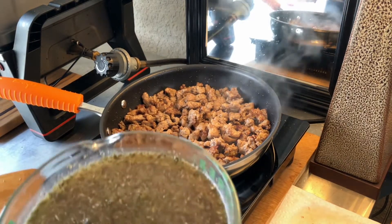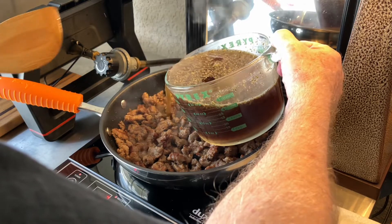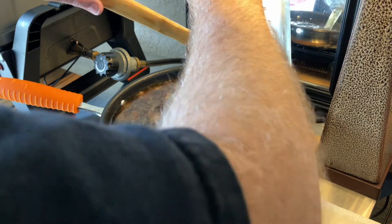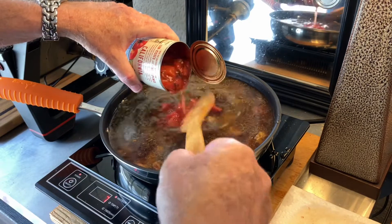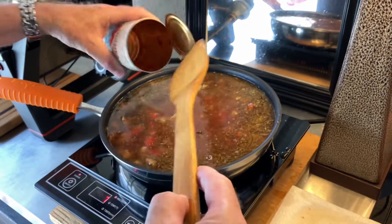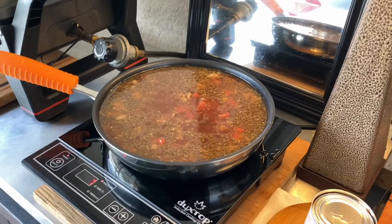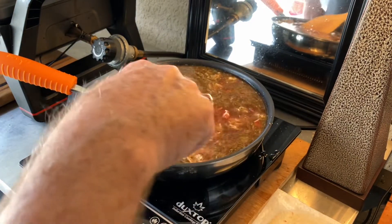The sausage is browned up nicely. Now for our liquid — be very careful pouring this, go slow, put it in the middle of the pan. This is our broth with spices and it's going to be almost overflowing, but that's fine because the liquids will cook down. Now we're going to add our fire-grilled diced tomatoes — that's mighty fine. A very light stir, watch it doesn't overflow. It'll come to a nice simmer, then I'll turn it down to low. And finally the Parmesan — about a third cup — stir it in and it'll melt pretty fast.